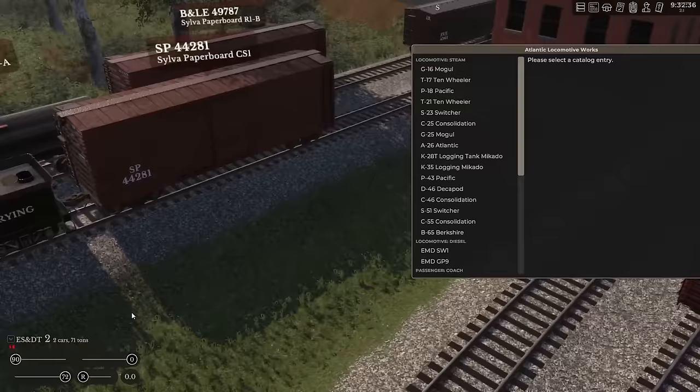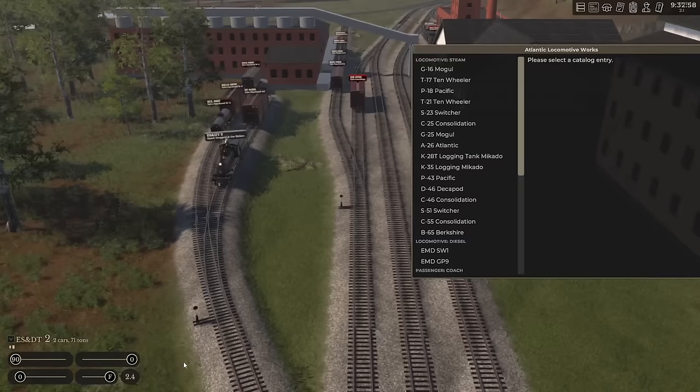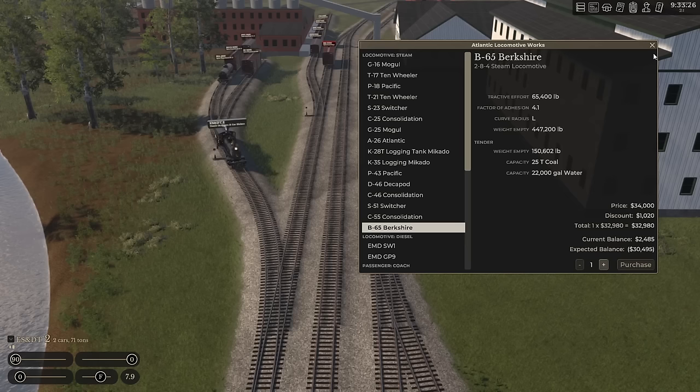I have the couple weak starting engines still, and then the Atlantic, which is kind of weak. Then we've got the Mikado and then the Pacific. So a decapod would be good. A big Connie of one of the two flavors would be good. The 080 would be killer. The Berkshire, obviously, big, dumb, stupid, but expensive. Anything above the Atlantic would be nice.